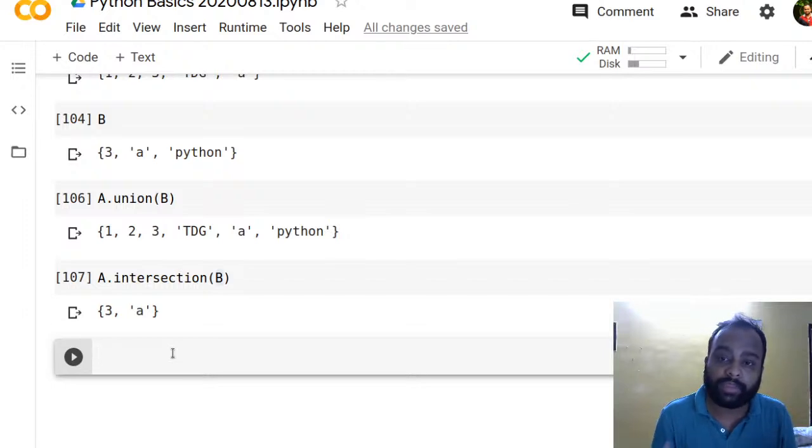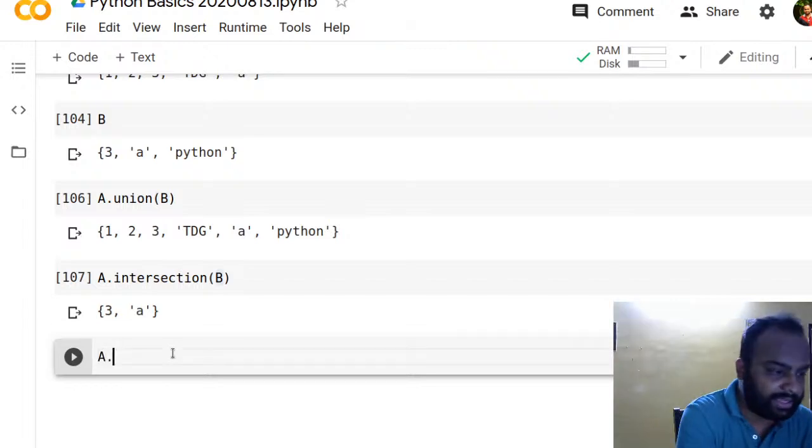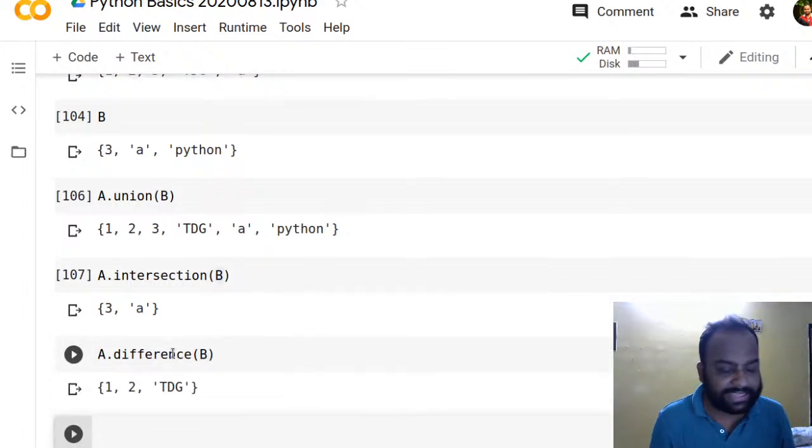Then what would I do? I would convert each one of them into sets, so any duplication would be removed from each one of them. Then I can do A difference B, and figure out the set differences.